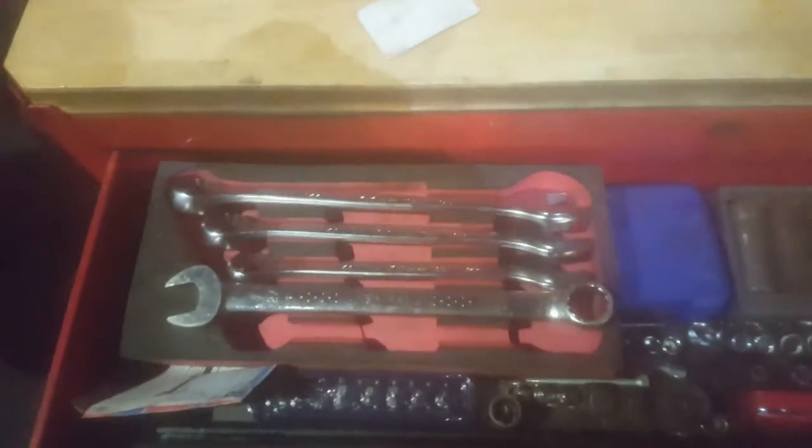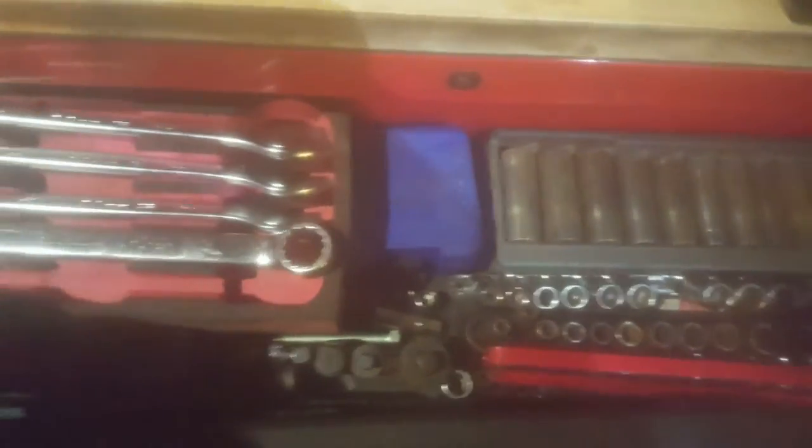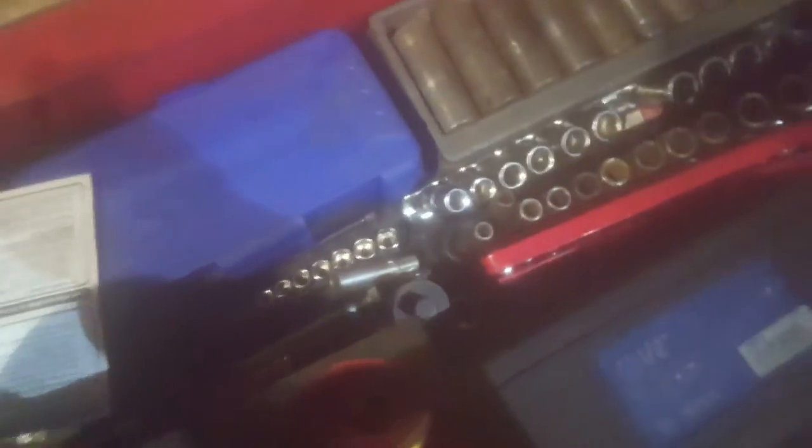I've got a couple of oil filter wrenches. Then going into my main box - a couple of big spanners. This is the key set I was on about; there's a little selection there, all three-eighths. Then I've got my adapter set, some various sockets, oil filter sockets, reverse torque sockets, and some wild nut removers.